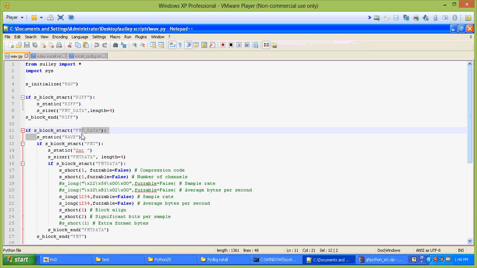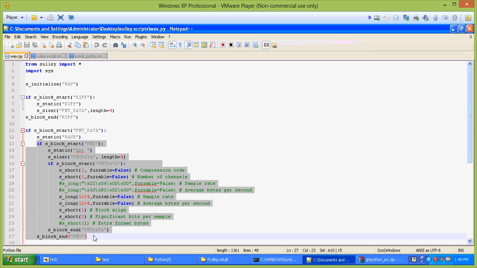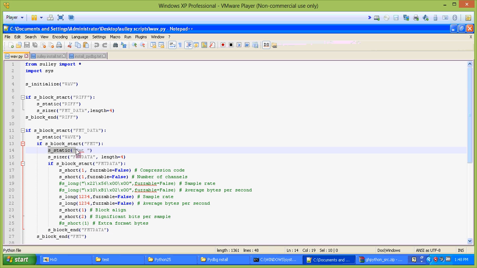So that's the reason we have included this s_static again, wave. Now again, this is a static value which remains static, so the same explanation goes here. The next is the format chunk. In the format chunk, what we have done is basically have an s_static, which indicates that this is a format chunk. The very first value after that is the size of the format chunk itself again. So that's the reason we have the format data.